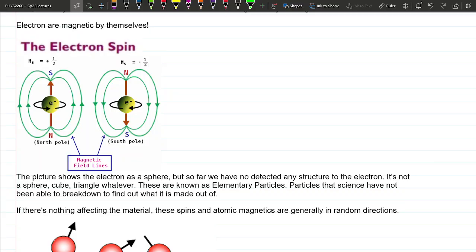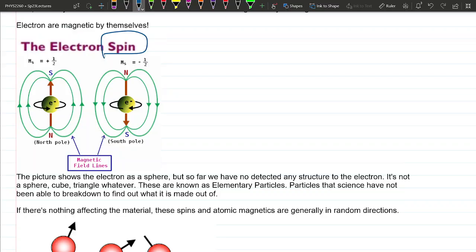Even elementary particles themselves have this property called spin, okay? The way people try to picture this is as if the electron is spinning around its own axis. And you may think, that's not creating a magnetic field, because it's not a current, the charge is just spinning around itself. But that also creates a magnetic field around itself.